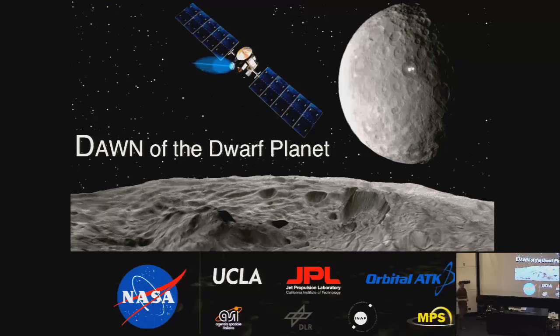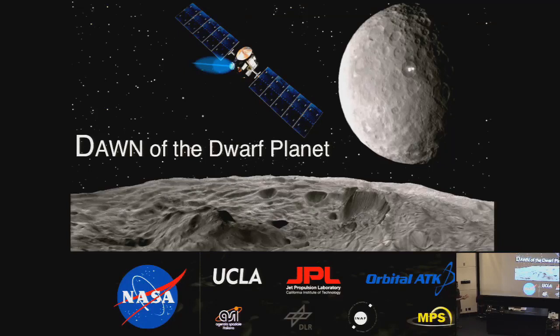So, like Renu said, I work on planetary surfaces, and most of that work is on Mars, but since this is a minor body sort of day, and Mars is not so minor, I'm going to talk to you about another project that I'm involved in, which is the Dawn mission to the dwarf planet Ceres. And not only did Dawn visit this dwarf planet Ceres, which is in the main asteroid belt, it also visited a very large asteroid called Vesta.